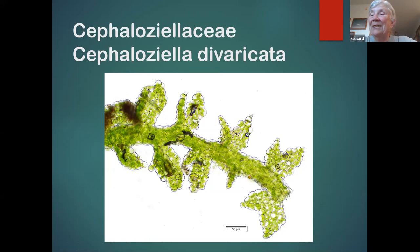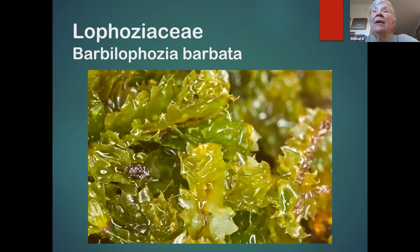Okay, I want to talk about another family, which is the Lophoziaceae. Now, here's where the taxonomy gets very complicated. This is a great big family. Some people would put this in the Jungermanniaceae, but this is my understanding of what the plants are like.